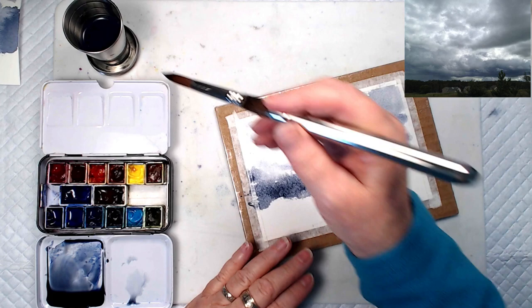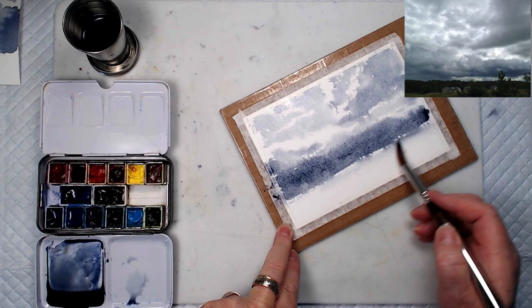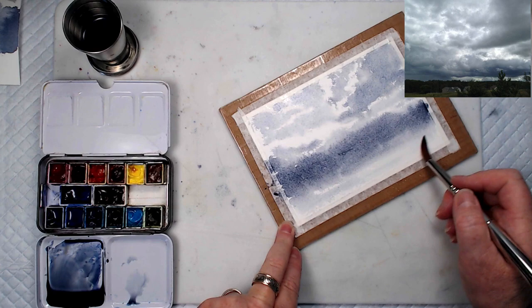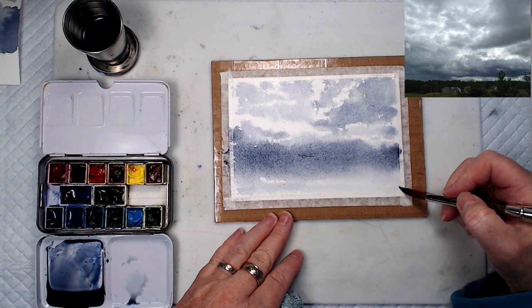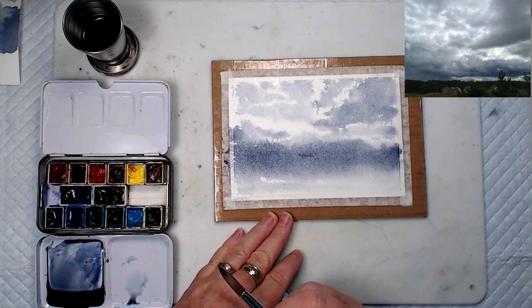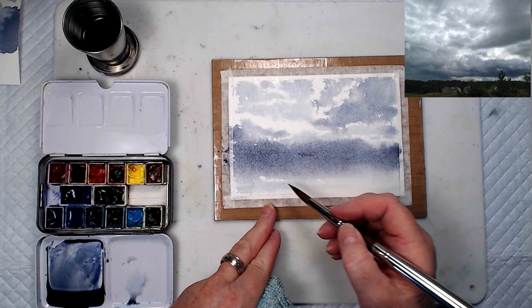When I get to the bottom of the page I'm just going to pull whatever color I have on the page and on my brush right down until I run out. The reason I'm doing that is I may not be putting this particular foreground into this postcard, so I don't want to force myself to put the horizon in a particular place. If you have little whites, that's fine — you can leave them. They may work into your landscape or you'll cover them up. Anything we put down in the landscape is going to be quite a bit darker than our sky.